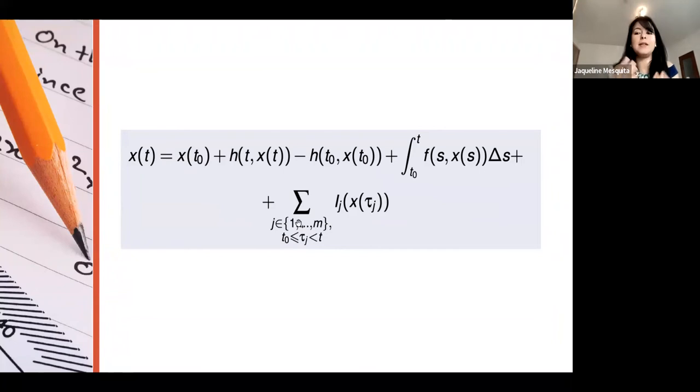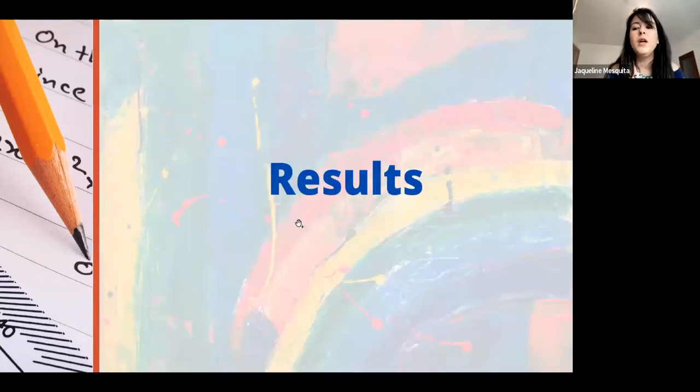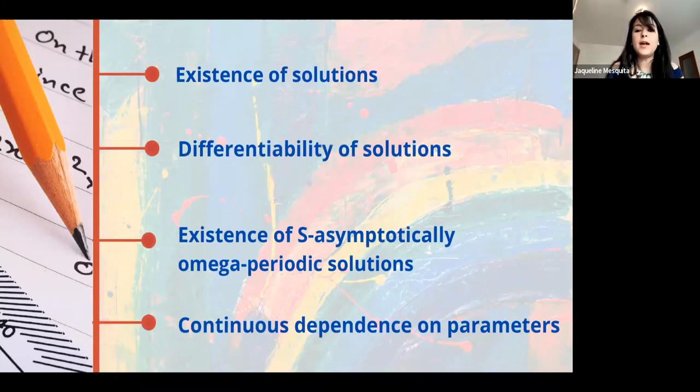And that's why it's interesting. So let's see a little about the results that we've found in this type of problem, in this type of work. So we started with some existence of solutions, but here we didn't only bring the usual ones. We tried to have more general conditions concerning the existence of solutions.